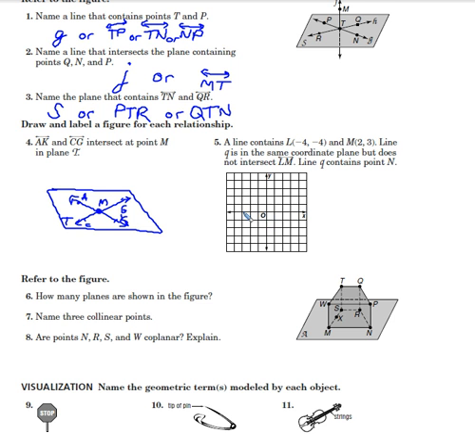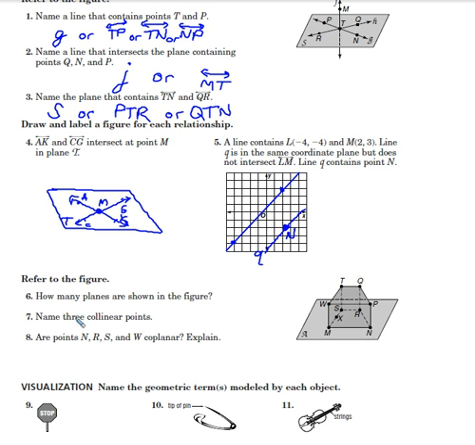For number 5, a line contains the point -4, -4. So we're going to go left 4, 1, 2, 3, 4, and down 4, 1, 2, 3, 4. And the point 2, 3, right 2, and up 3. So I'm going to draw a straight line that connects those two. And we're going to call that, say, another line called Q passes through somewhere else on the plane, but no, it doesn't intersect. Since it doesn't intersect, we need a parallel line. So I'm going to call this line right here Q, and it passes through some unknown point N right there. So that satisfies number 5.